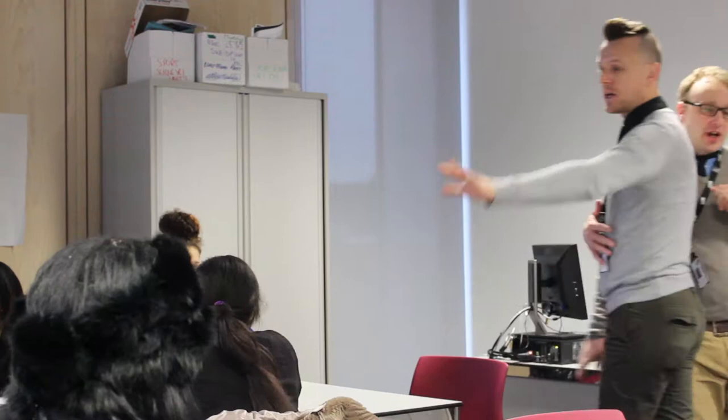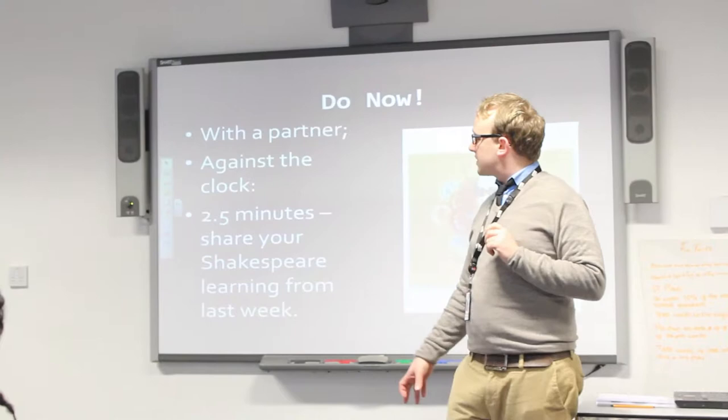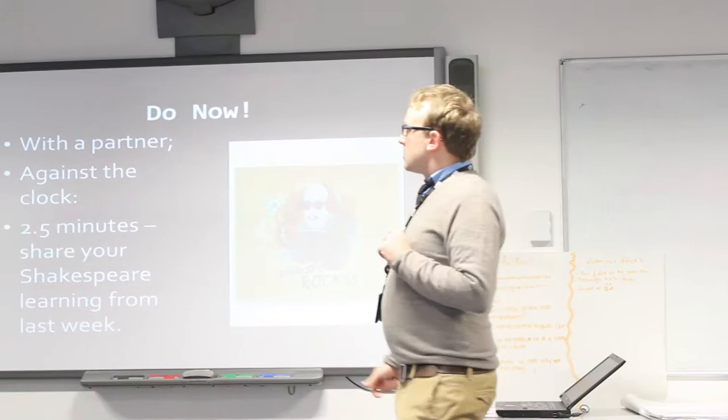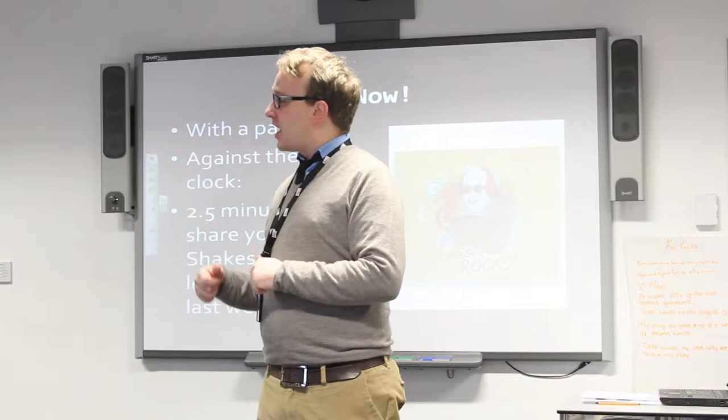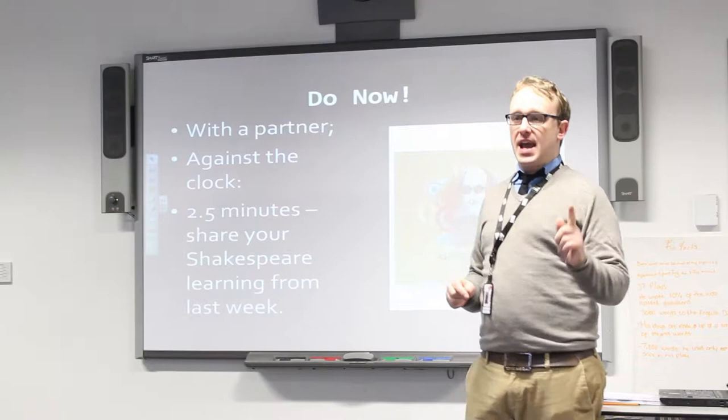What we want to do first of all, guys, is just recap what we did last week and what you did with Craig last week. Charles, for this activity, can I ask you to just come sit here, because I need you in twos. Working with a partner, please, I want you just to refresh what you did last week. I want you to spend 2.5 minutes, A and B. A, sharing your experience of learning about Shakespeare from last week. Yeah, so the things that you learned last week, A tells B. Okay, and then you swap over and B tells A. But when B tells A, you can't repeat anything that A said. You've got 2.5 minutes, okay? So the first time, label yourselves A and B now. Use your notes. You've got 2.5 minutes starting now.